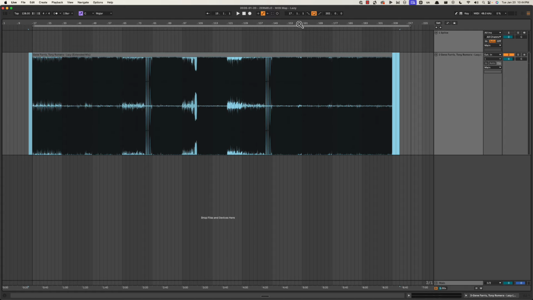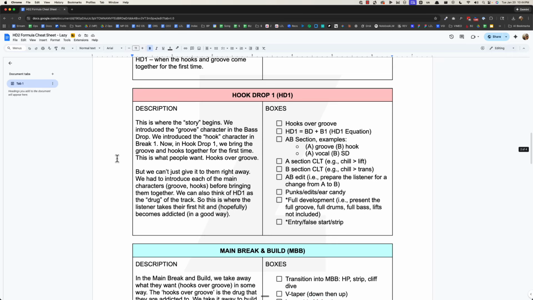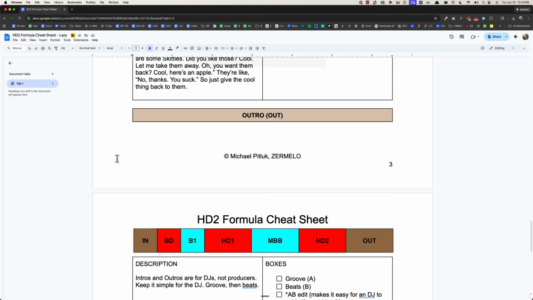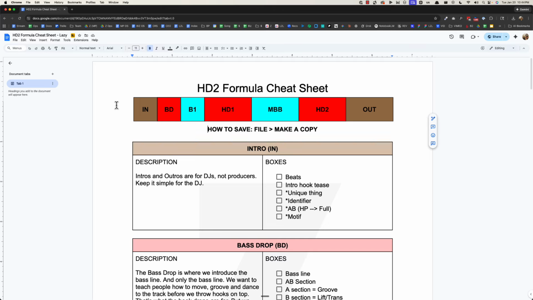They are doing something unique and interesting right here in the first big drop of the track, and we'll break that down. But we're going to follow this cheat sheet I put together years ago, and we're just going to see how this structure is just enduring, because again, it's such a great way to present your idea in a track to make it effective on the dance floor.